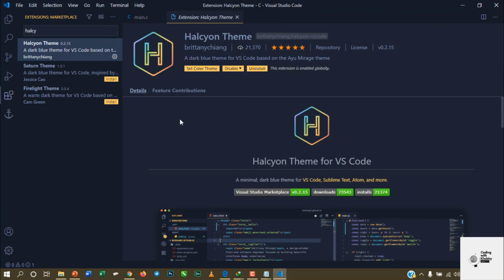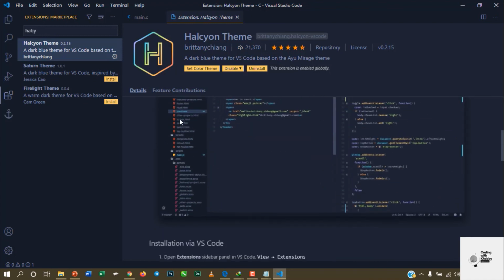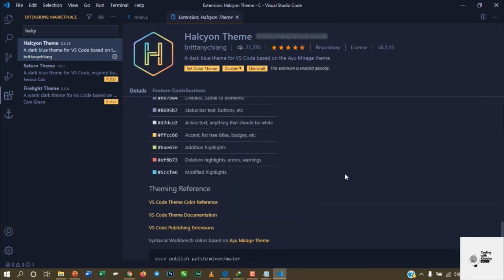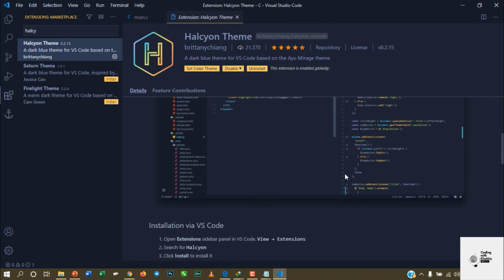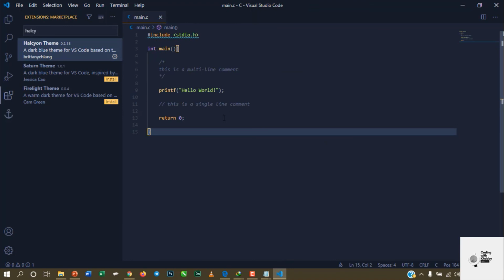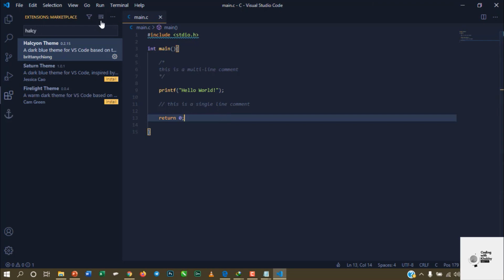The other themes you can also try, like the satin, the firelight, and many more. Just feel free to play around with the color themes. You can also create yours and edit it as you prefer. But for me, this is okay, and this is what I'll be working with. I would like you to be using the same tool so that you can also refer to what I am doing. Okay.